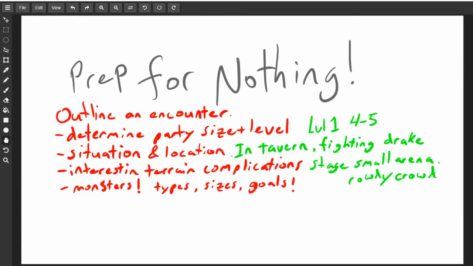Monsters, type, skull sizes, yellow strike. Ah, Giant. I switched brushes somehow. How did I do that? No idea. I clicked on the pencil instead of the brush.